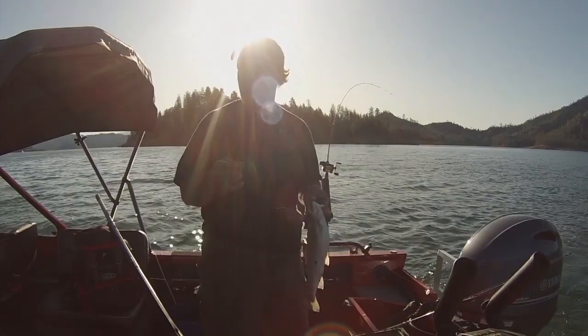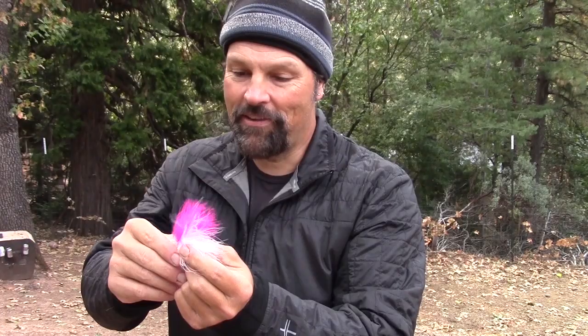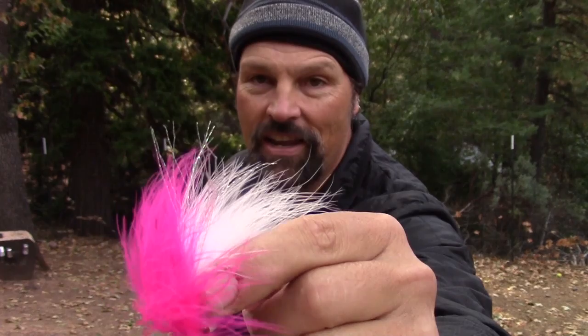It's not an easy bite out here — we've got some wind, it's been a little difficult — but overall I'm catching fish and the flies are working. Howdy folks, Cal Kellogg here. It's chilly this morning — I've got my jacket on. Fall is in the air in the Sierra foothills, and when fall is in the air it's time to start thinking about trolling flies for trout. That trout you saw me catch in the opening was caught on this pink and white marabou fly right here.